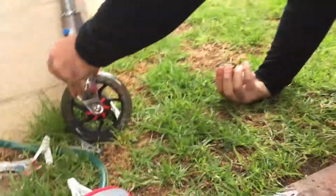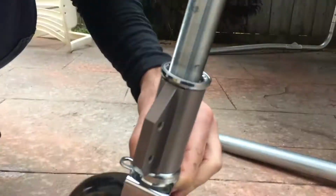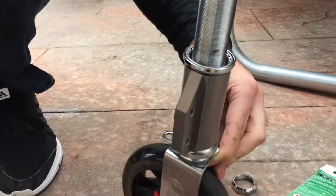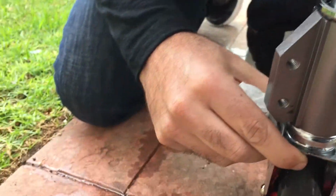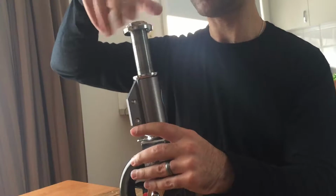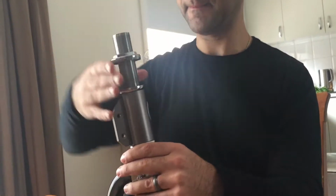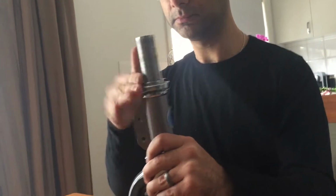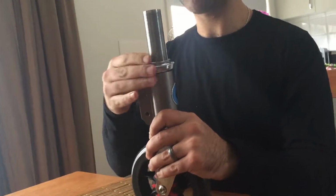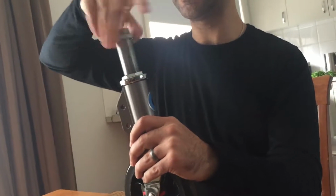Alright, so we will grab this back, put him down like that, and then clean my fingers. Well, what about the black stuff that's still on it? Where? Oh no, that's fine. Alright, so we're gonna bring that all the way down. Now, I will put this down first, and then I'll say a few things about how tight that needs to be.